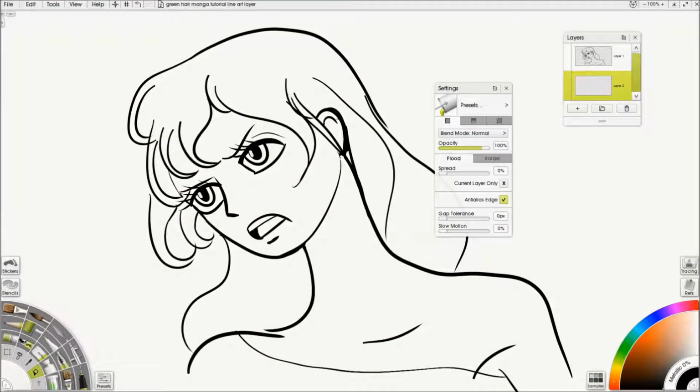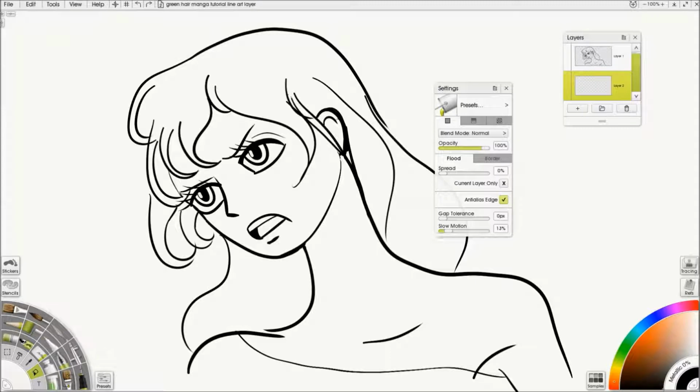I'm just going to quickly show you how I would use the fill tool in ArtRage 5, because it's a lot smarter than the fill tool in ArtRage Lite. As you can see, there's a lot more settings here. You don't need to worry about those for now. This is what I would be using in Lite.